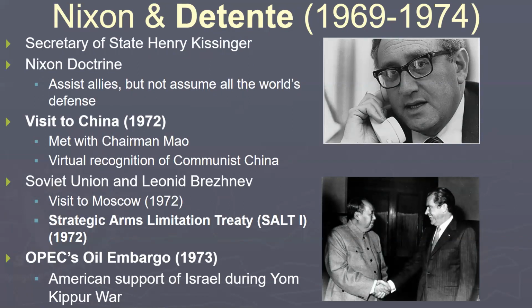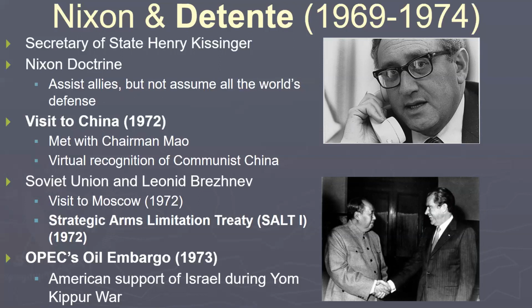The Secretary of State was Henry Kissinger. Kissinger is maybe the most well-known of all the Secretaries of State that we'll talk about in this chapter. He was actually born in Germany, and when he was 15 years old, he and his family immigrated to the U.S. to escape the persecution of the Nazis because he was Jewish. He moved in 1938, right at the beginning of the rise of the Nazi Party. And he moves to the U.S., joins the military, rises through political ranks, and becomes President Nixon's Secretary of State.